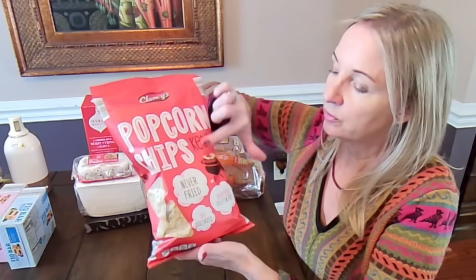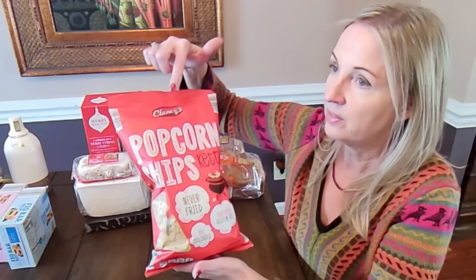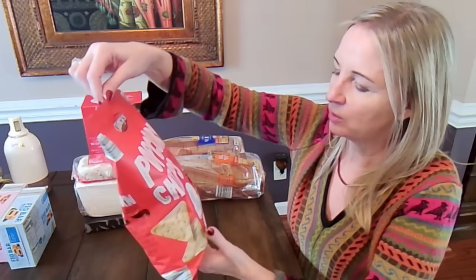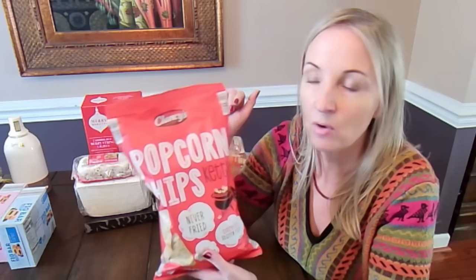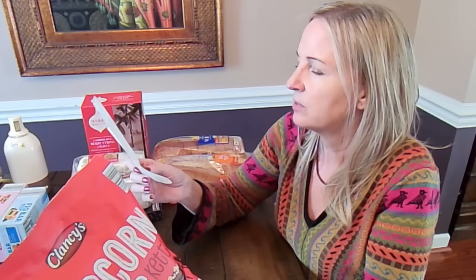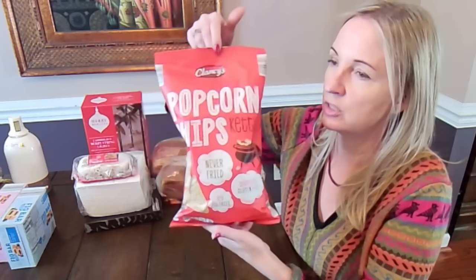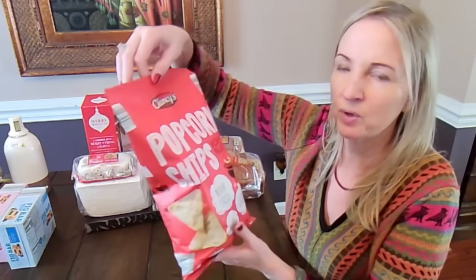They had the kettle flavor, which is these, and the kettle flavor of Popcorners comes in a bag this color. And then they had sea salt, which I think comes in kind of a bluish greenish bag. But I just got a bag of the kettle flavor. I just wanted to try them to see if they taste like Popcorners, because if so, these are way cheaper than Popcorners. Oh my gosh. Let's see. I think these were $2.29. Yep, this is $2.29 for the kettle popcorn chips, which a bag of Popcorners that size is probably $5. So it's about half price.